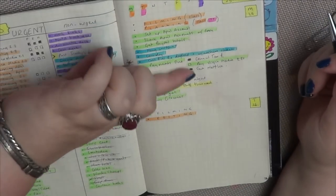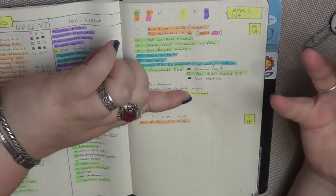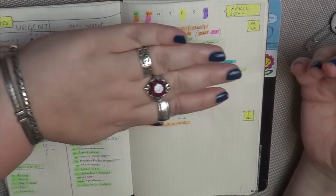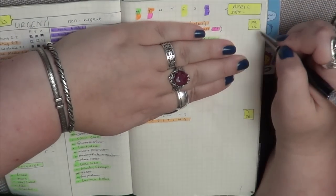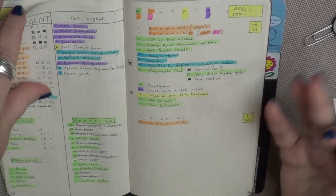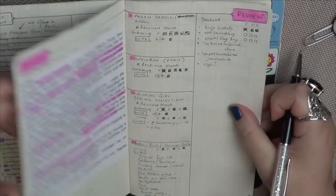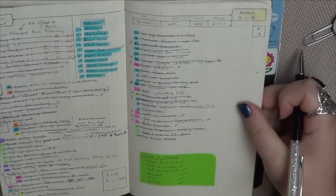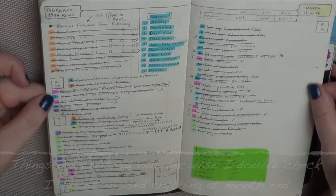And once all this is done, or moved forward, perhaps to next week or something, those will be unhighlighted, and then this will get unhighlighted. So I know when I'm flicking through, oh, Monday, I've done Monday, Tuesday, I've done Tuesday, oh, I've still got something on Wednesday that I haven't done. So you can see here, this is a finished week.